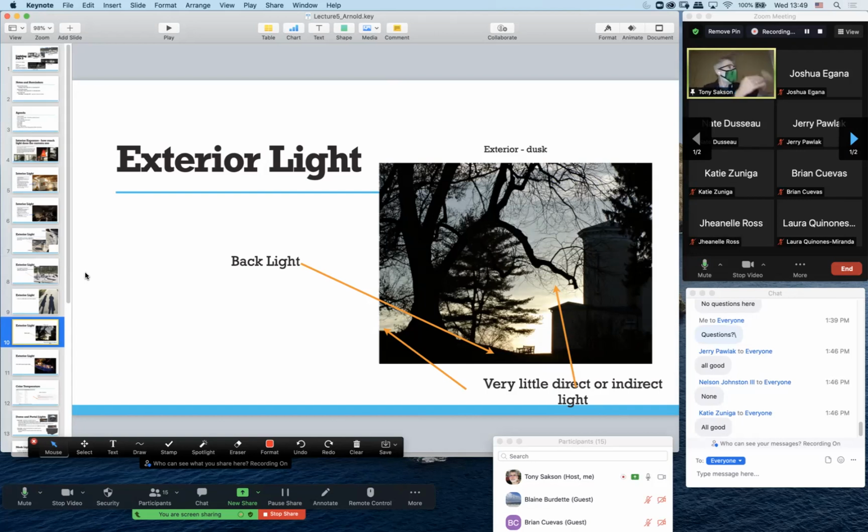So we don't get much light directly hitting the ground and bouncing around. So very little direct or indirect light. We do see a lot of silhouette. Even at night, when there's no sun and no moon, go outside, the sky is always going to be a little bit lighter than the environment. You can always see silhouettes of trees, houses, mountains, wherever you happen to be.